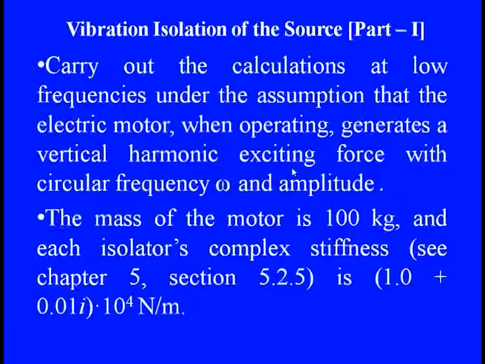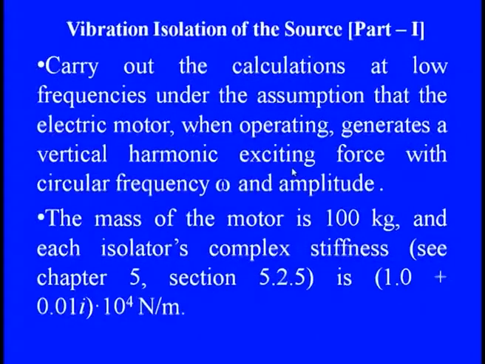Along with this, we need to carry out the calculations at low frequency, under the assumption that the electric motor, when operating, is just generating steady state harmonic exciting forces with circular frequency omega and a given amplitude. We are trying to eliminate the transient forces right now, because if we adopt the transient feature, then a different amount of exciting forces will come out on the system. So, we would like to start from the basic system.